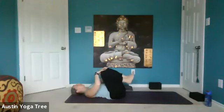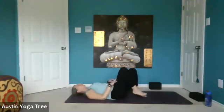Gently find your way into Shavasana. Of course, if there's any postures your body's craving before Shavasana, feel free to give that to yourself. As you let the legs grow long, let the feet flap out, palms face up, if that feels comfortable in your body. Of course, any props are welcome.